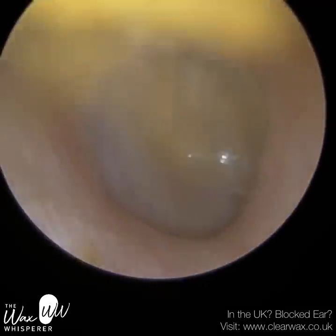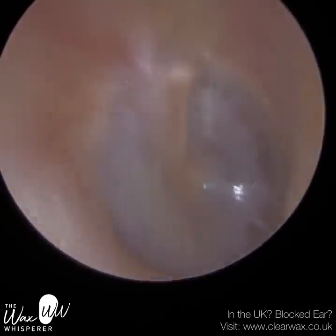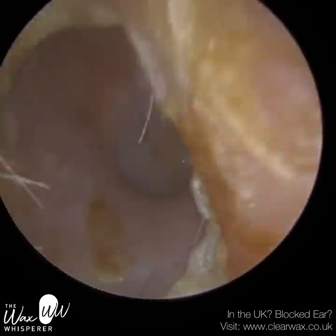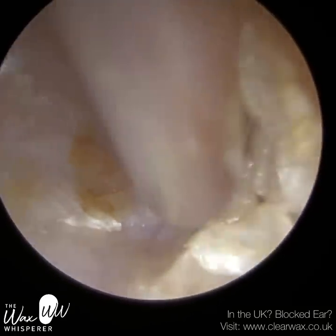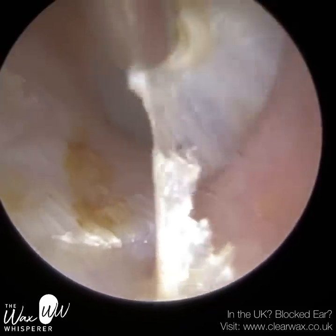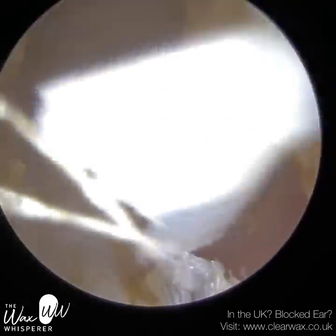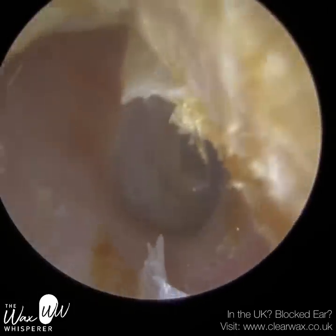As we go further in, the ear does widen, and that's the patient's eardrum — it's nice and healthy, slightly opaque. You can see these little white patches; we call that tympanosclerosis. It's a bit of scar tissue, very mild. As we get older we're more prone to that. The eardrum over many, many years, in response to — well, you can get tympanosclerosis for many reasons; it could be a chronic infection, but you'd probably see much larger white blots on the eardrum if that were the case.